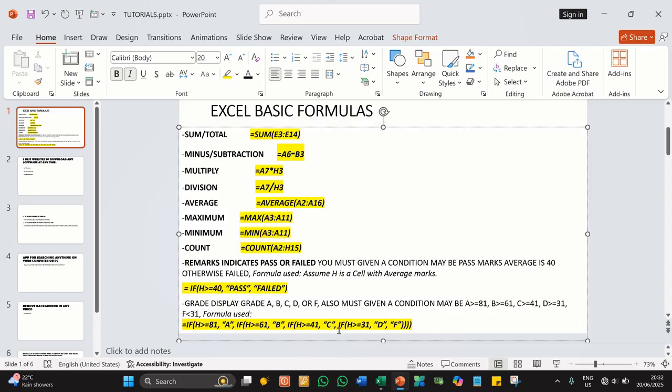It is this one. This H2, this H, means the average cell.